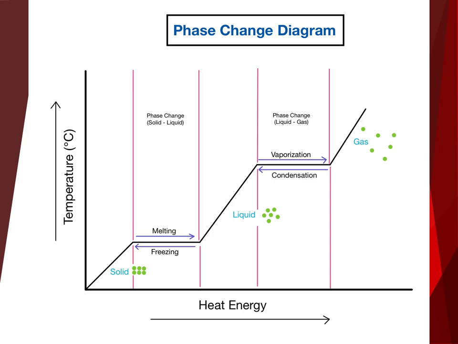For rising temperatures, the temperatures at which phase changes take place are called the substance's melting point and boiling point. For falling temperatures, these same temperatures are known as the substance's freezing point and condensation point. Phase change temperatures are not the same for all substances. For example, while the solid to liquid and liquid to vapor phase change temperatures for water are 0 degrees Celsius and 100 degrees Celsius respectively, those for silver are approximately 962 degrees Celsius and 2212 degrees Celsius.